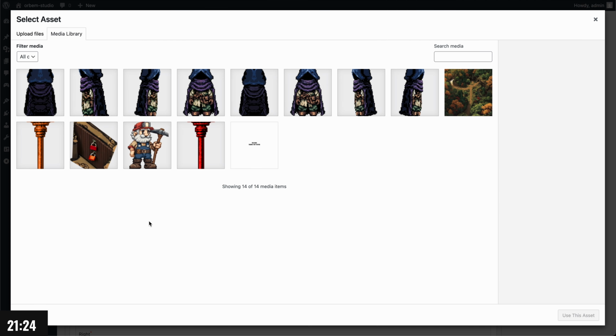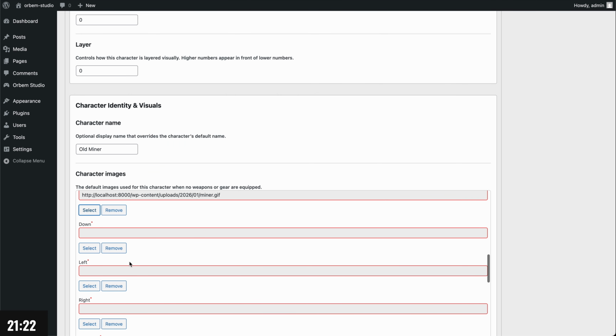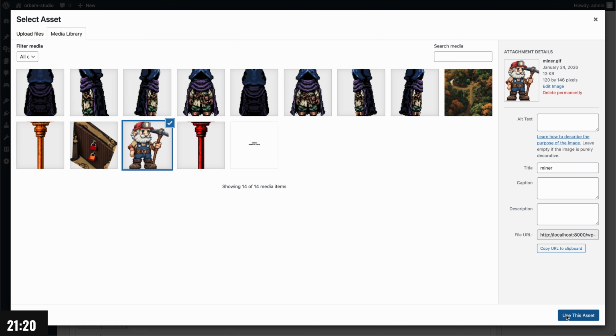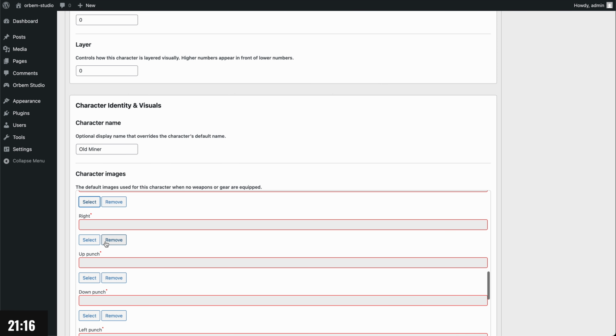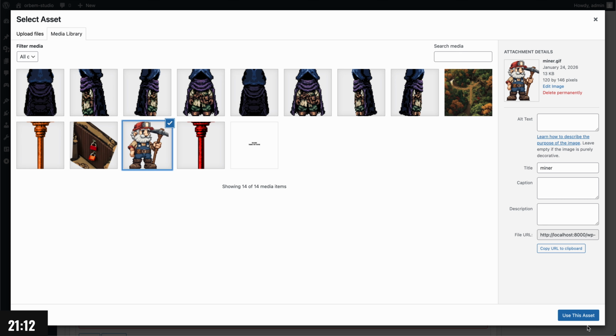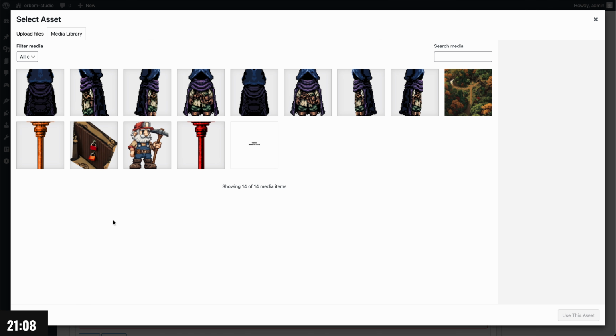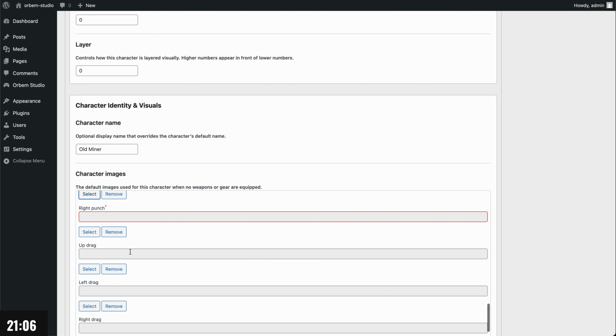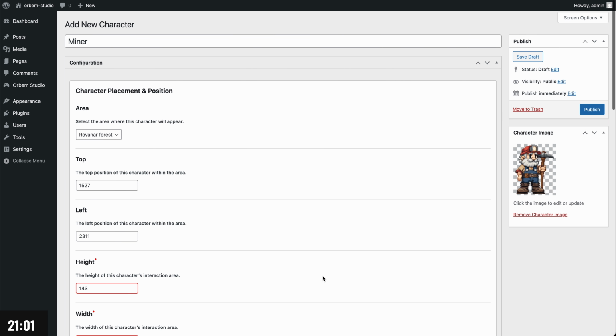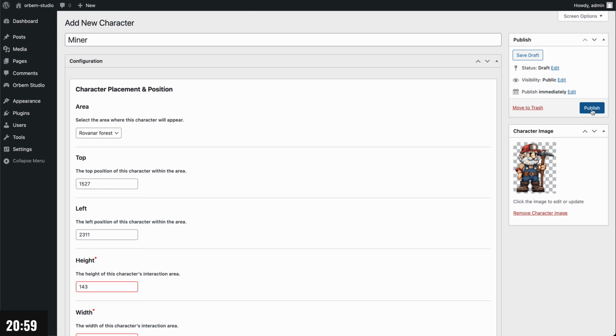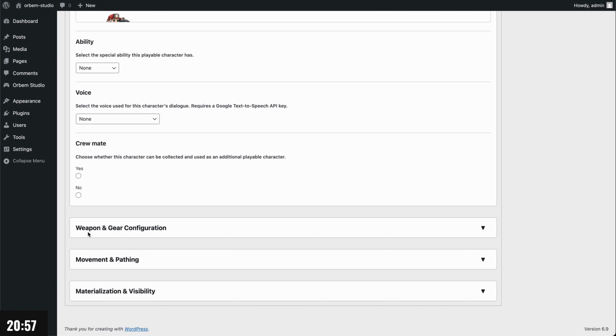But if it's a static NPC, you can just use the same image for all of them. And that's it.